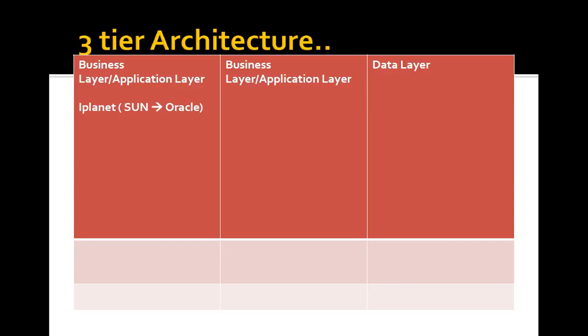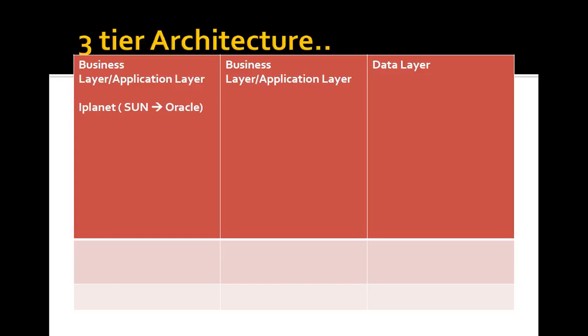So if you look at the screen here, the three-tier architecture screen, we are looking at the second and third tiers. Business layer or application layer, that's what is called tier 2. That's where the business logic gets executed, or that's where your application is actually available on top of an application server. And behind your business layer, you have a data layer where the databases reside, in which the actual customer data is available.